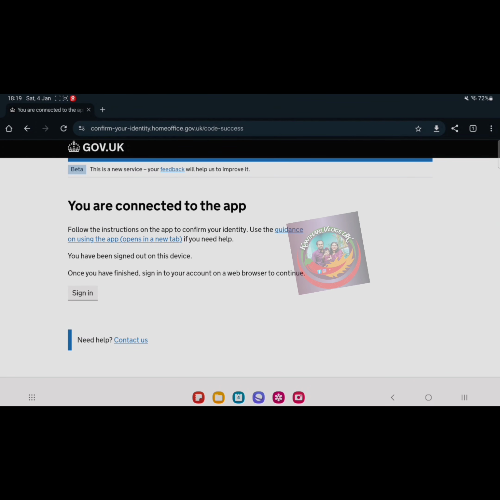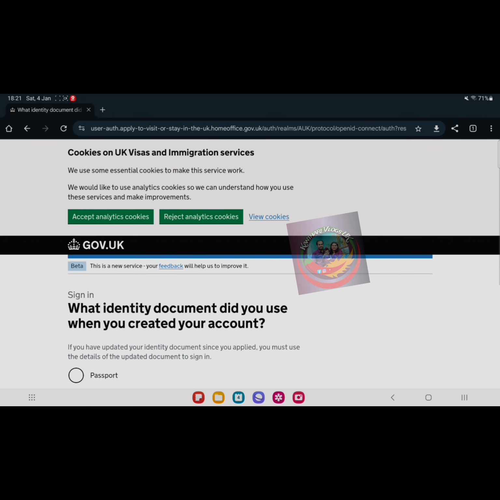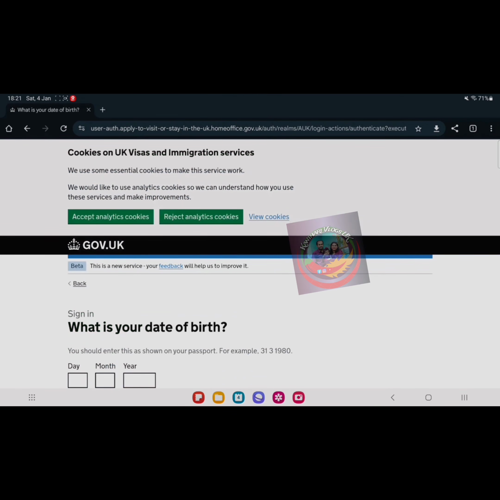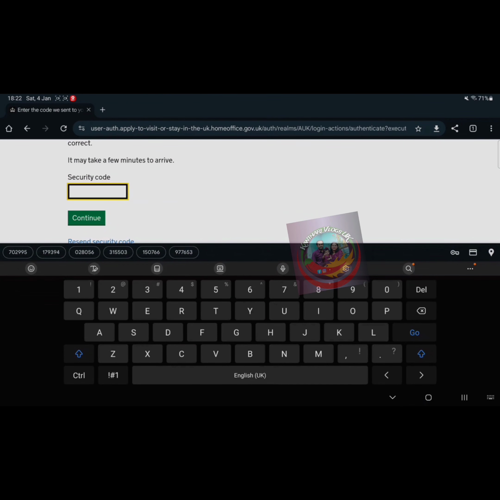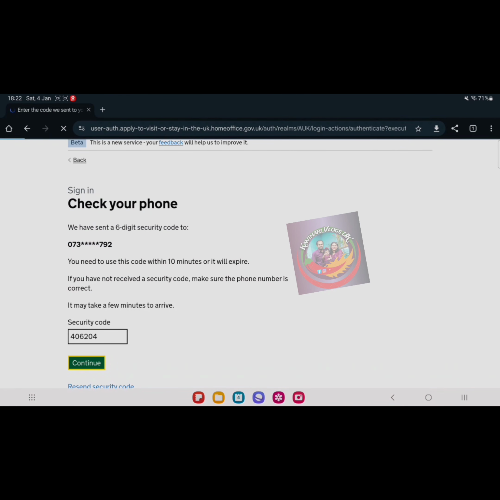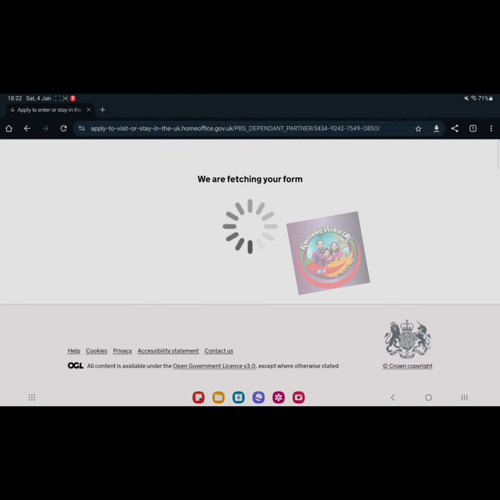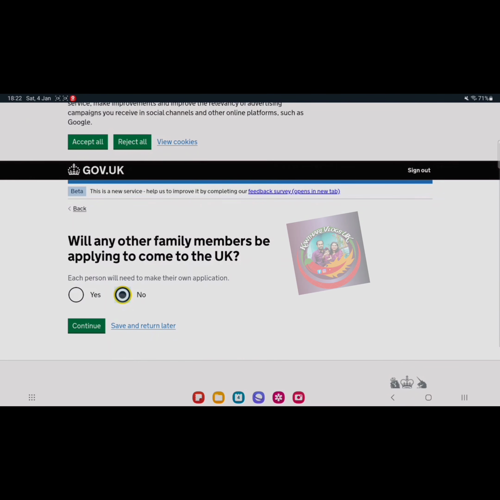Heads up: when you open the app, you need your full name, your date of birth, your passport details, your BRP details and expiry date. When you have entered those, you have to click to continue with the application. Then you have to take a selfie, like a photo, so your photo will be entered and saved to the application for future reference. When the identity is confirmed and you come back to this application, it shows complete.